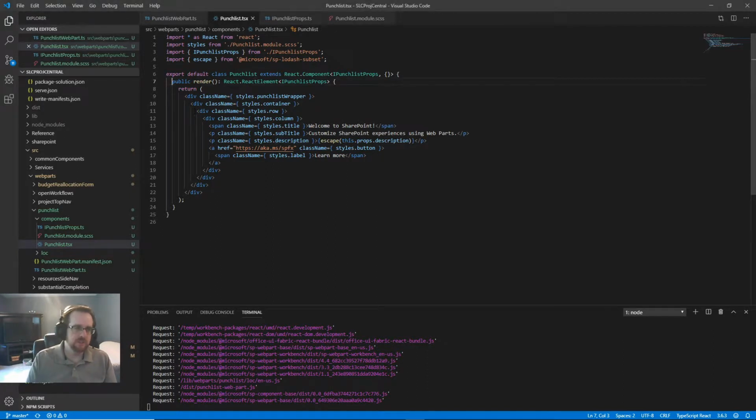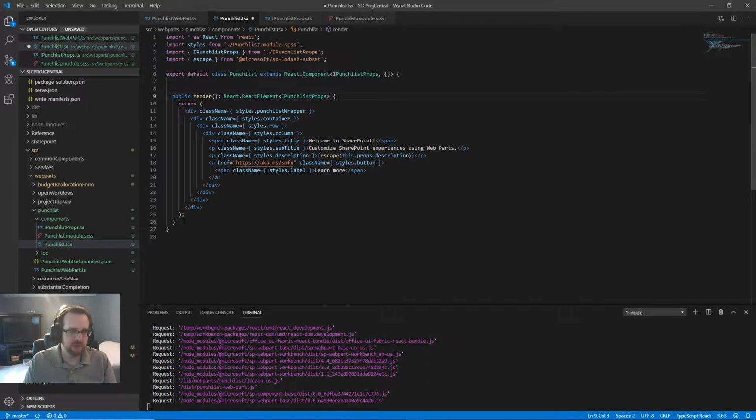Every single React component that you ever build has to have a couple of things. The first is it has to have some properties that are passed into it. Without any properties, it won't build or compile or do anything. And the second is that it has to have a render function. This essentially is the answer to the question, what do I put on the screen?